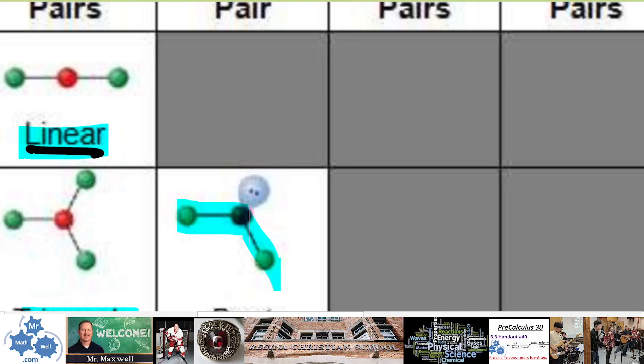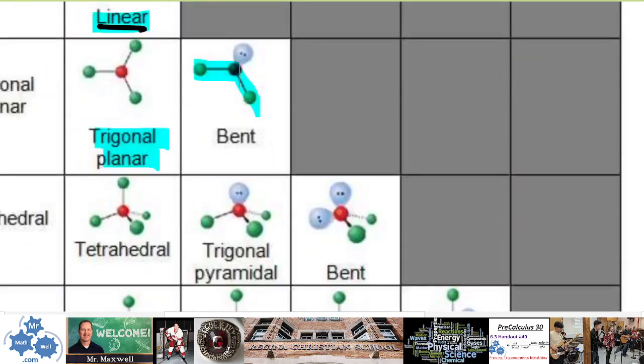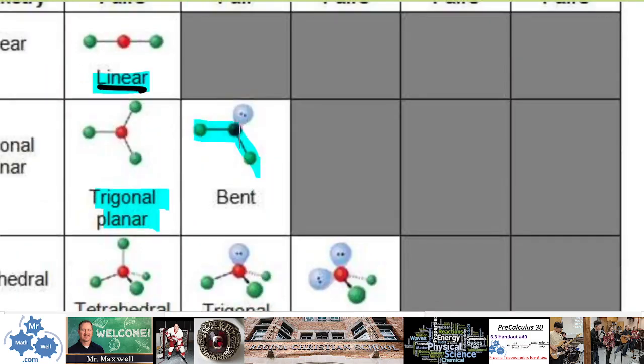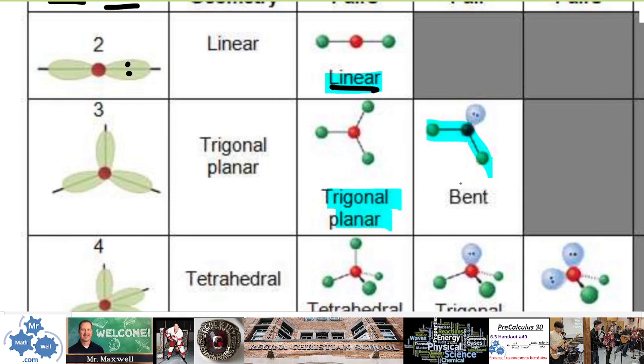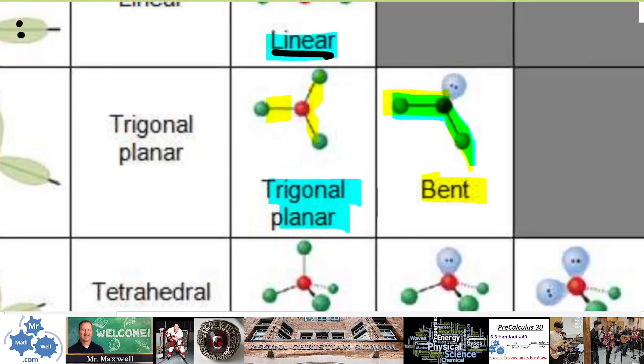But I guess the point is, the reason why we call this a bent shape molecule is because we're only considering the atoms in the molecule, okay, for the shape. The lone electron pairs do not contribute to the shape. All right? Only the bonds with atoms on the ends of the bonds, those are the ones that you consider for the shape. That's why this is trigonal planar. That's why this is only bent. Okay? Because we're only considering these three things right here. Okay, good. Any other questions there? Those are good questions.